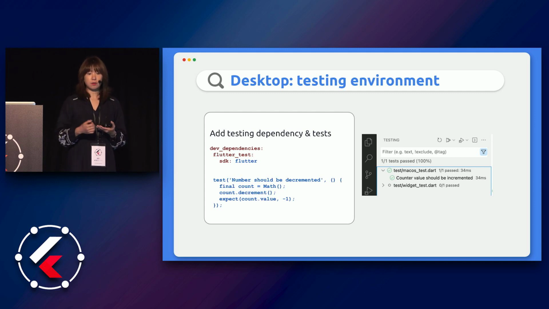So running them for desktop is similar to any other environment. This is one of the beauties of using tools like Flutter for cross-platform. You do minimum work, so that you have support for all the platforms that you need.